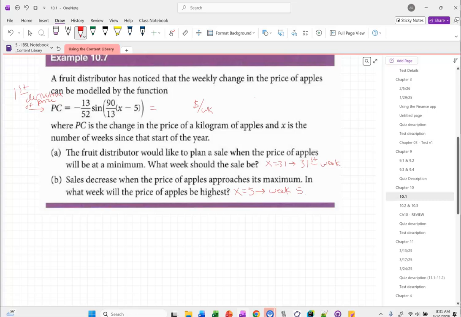Is everybody okay with what we did here? Notice the hardest part about this was recognizing that what they gave you was the first derivative of price. You recognize that? All you really had to do was graph it and look at the picture. What do you guys think? It's okay? I think it's relatively straightforward.